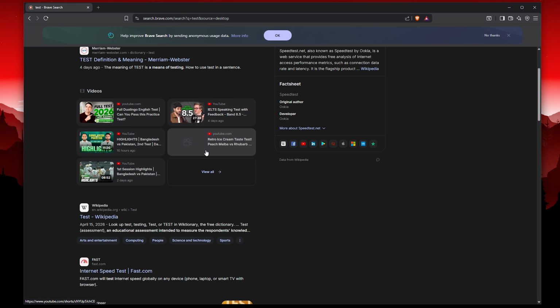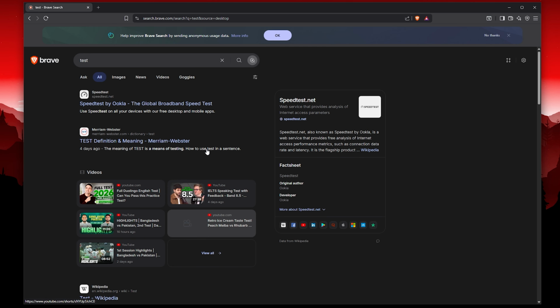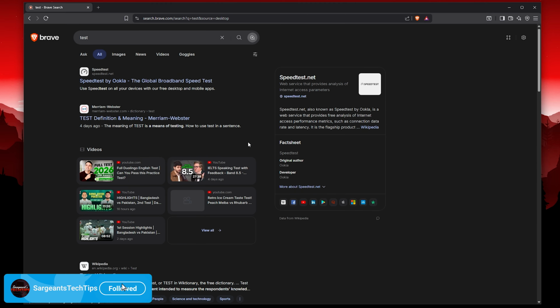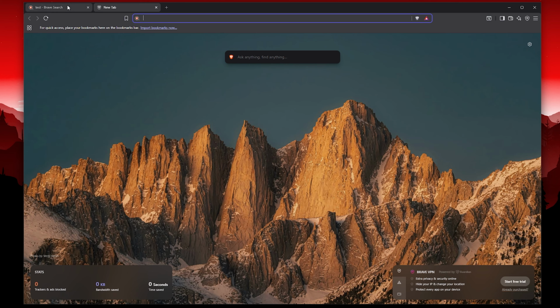Okay, I was wondering what search engine we were using. It looks like we're just using Brave search engine, which isn't terrible. It runs pretty good. For me, it's a little stuttery, but I think that's just because I'm in a virtual machine. I'm not going to blame the browser for that. It's really smooth. Otherwise, it looks really good. It's actually kind of cleaner than Firefox, at least from my point of view.